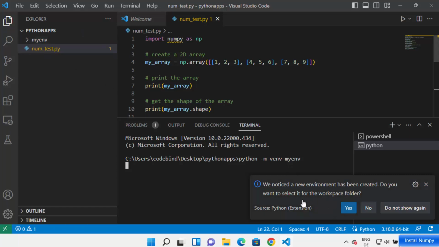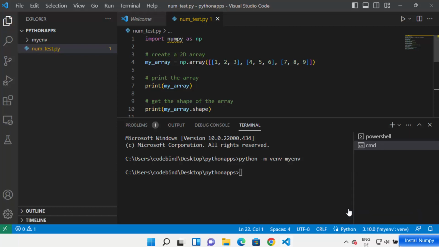Okay, and you can see it says we noticed a new environment has been created. Do you want to select it for the workspace folder? Just click on yes here, and once you click on yes, Visual Studio Code is going to recognize your virtual environment, and then it's going to show you some options.